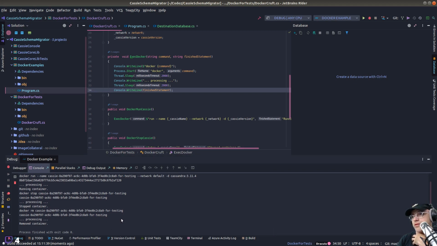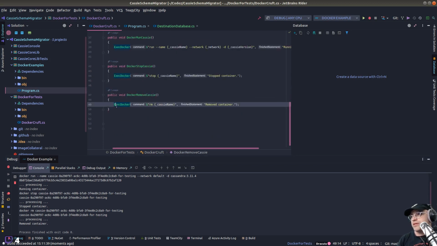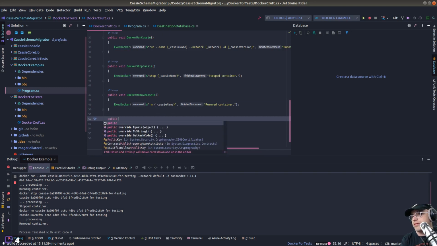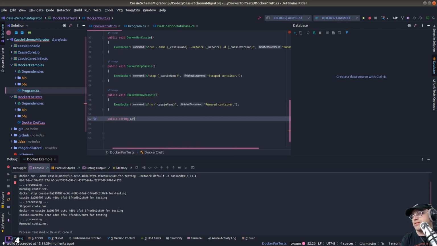There we go. Start running container, stop container, remove container. Excellent. Okay. So then the last little bit here, let's see if we could do this real quick. Public string GetDockerIP. Let's just call it address.